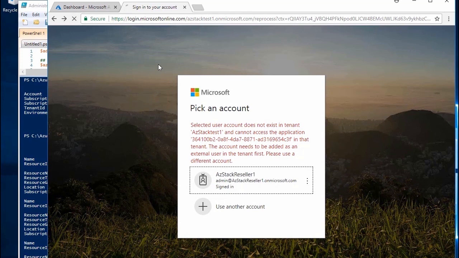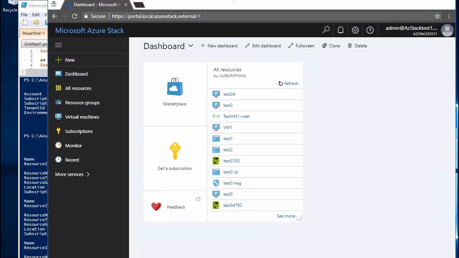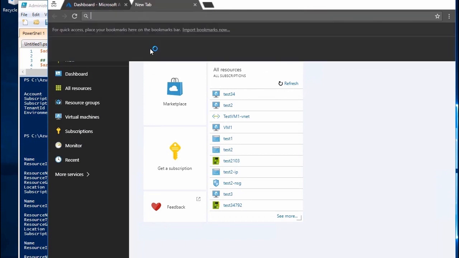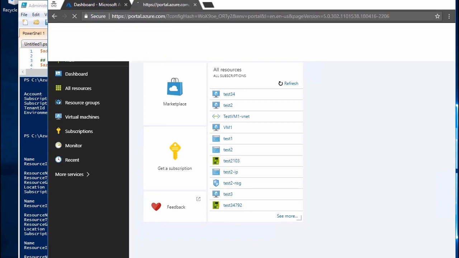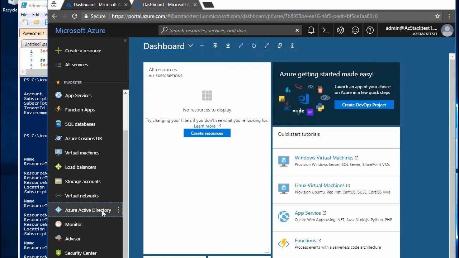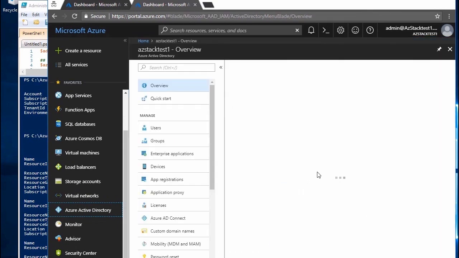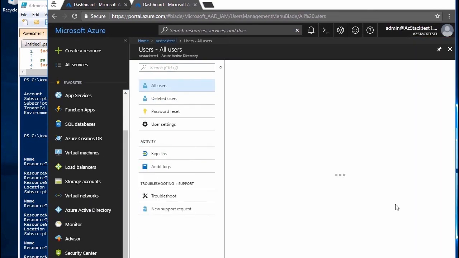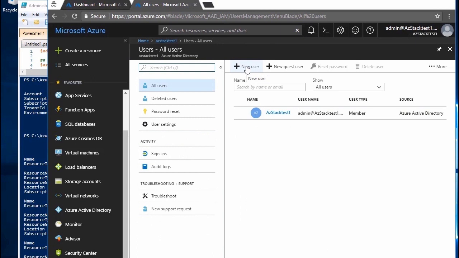So to take a look at how this would be done, we will need to go to the AAD of our test 1 directory. Using the admin from our test 1 directory, we'll need to connect to portal.azure.com and then select the Azure Active Directory. In here, we will invite the admin user of our reseller 1 directory, right?